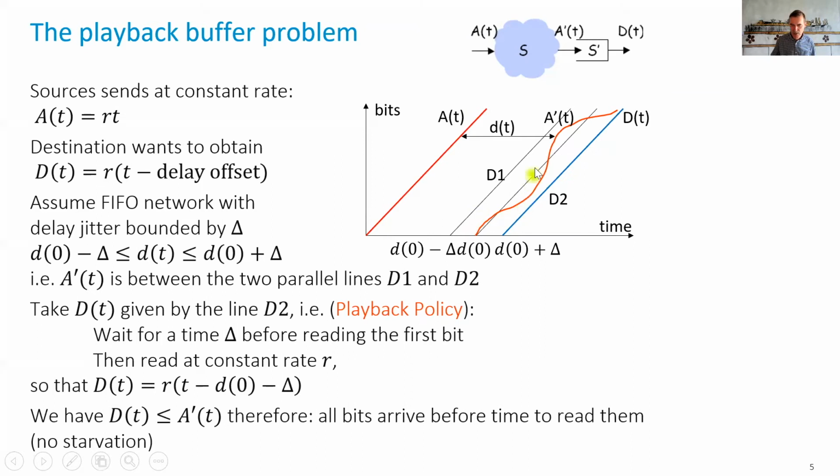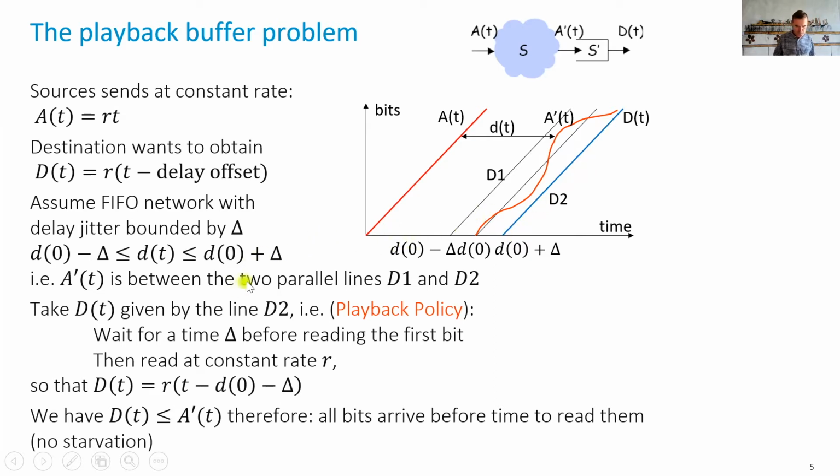And now what comes out of the network is given by this curly line here, which is not a straight line. And we see that the horizontal deviation between the two is the delay. And the delay varies because there is queuing in the network, typically, or other mechanisms like medium access control protocols, etc., reasons that cause packets to not have the same delay. So we have the red curve here, and if we want to play the audio and the video without any quality of service impairment, then we want to recreate exactly what was at the source, with a delay, of course. So we want to play the blue curve out here.